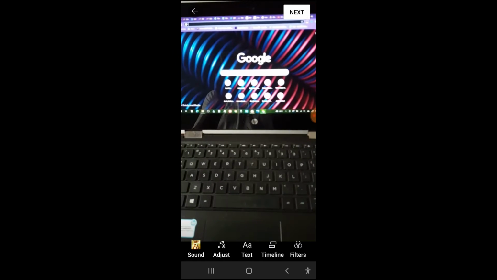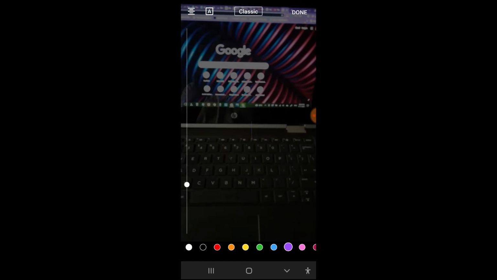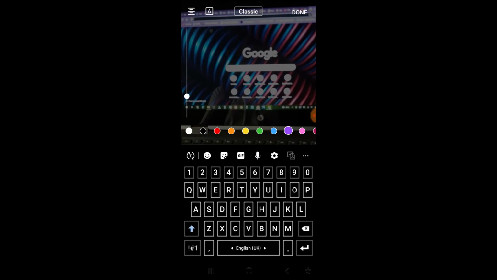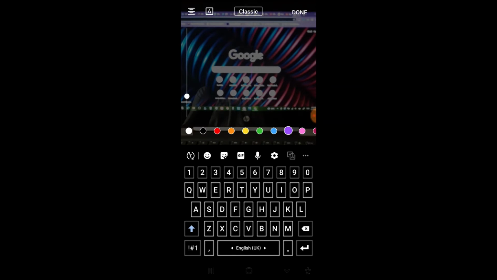If you want, you can adjust the second button. Then you can make text. Just wait.